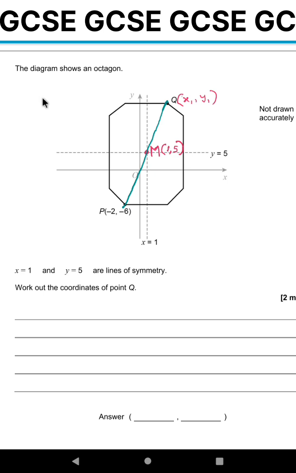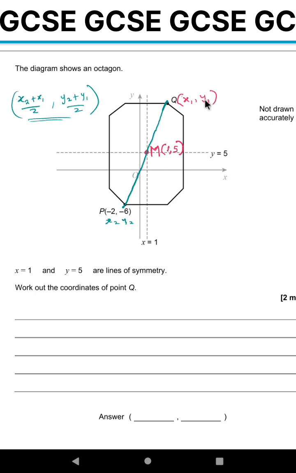formula for the midpoint of a line segment that says it's equal to x2 plus x1 over 2, and then y2 plus y1 over 2. So this is the formula for the coordinates of the midpoint of the line segment, where our x2 and x1 are the values of the coordinates for P and Q respectively. So let's call this the coordinate for P. Let them be our x2 and y2 respectively.